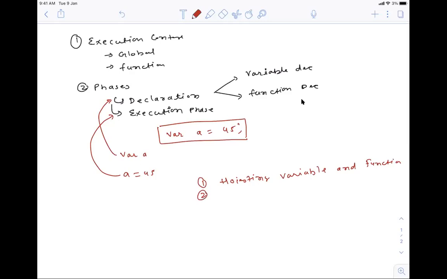And the second topic we will be talking about is we'll get a bit into higher order functions and see how higher order functions behave in terms of execution context and stuff like that. The third thing, and we'll see whether we get to that point or not, is where we'll talk about other concepts, like closure. But let's see if we get there or not. These are the two important topics we'll be talking about today.